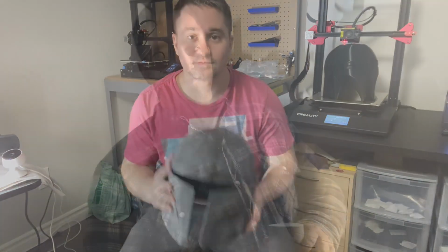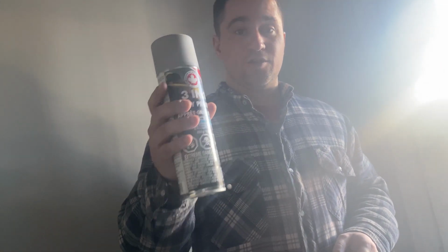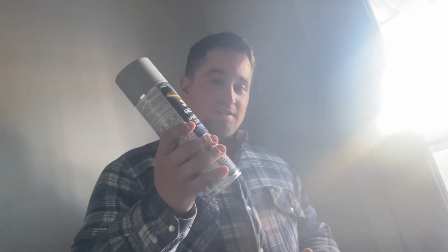Next step. Okay guys, so now we've done the palm sander and the quick hand sanding. We're gonna hit it with some filler primer, just one coat, because the layer lines are so thick. We're just gonna hit it with one coat, see where we really need to put the Bondo. So we're gonna go slap this on now.